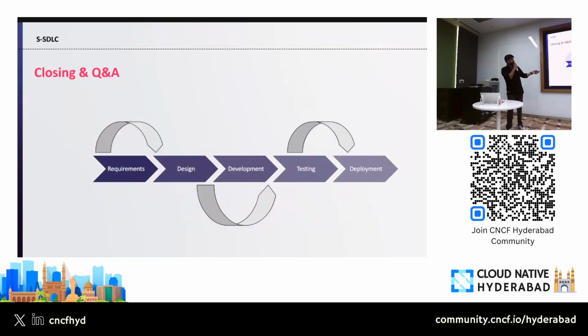Okay, this is how we can integrate security in each and every phase of the development lifecycle, from the start, the requirement gathering phase, to deployment and after deployment also. So security is no more an afterthought, like, okay, we will do security at last. It's not like that. With DevSecOps, we can integrate security from day one. So that's about today's topic.